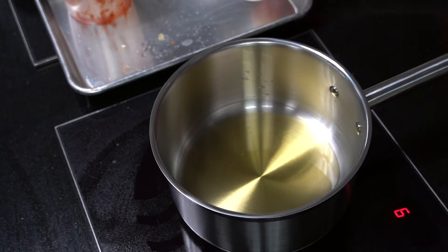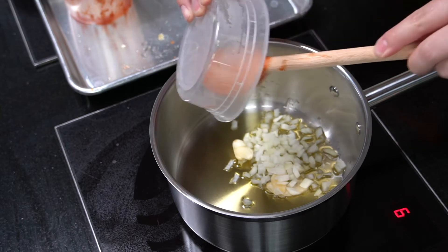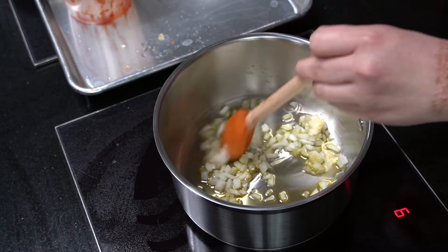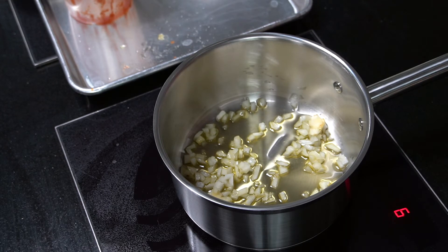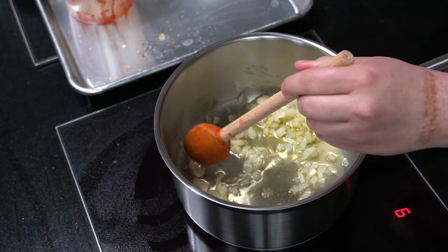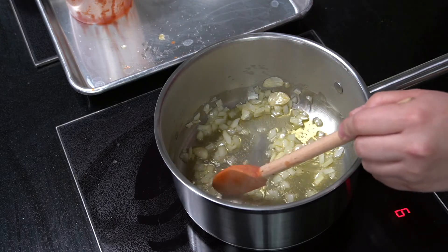We will provide a small container of hot pepper sauce that you can utilize. If you are averse to spicy things and still want to make this sauce, you can go ahead and leave out the hot pepper sauce. In comparison to the last onions that we did, these vegetables are going to get caramelized quite a bit — you want a lot of color on here to really intensify the flavor. Remember, we're building flavor as much as possible. We have our mother sauce already done, so we want to add more flavor to it by caramelizing these veggies and getting the natural sweetness out. Then we can add in our mother sauce.